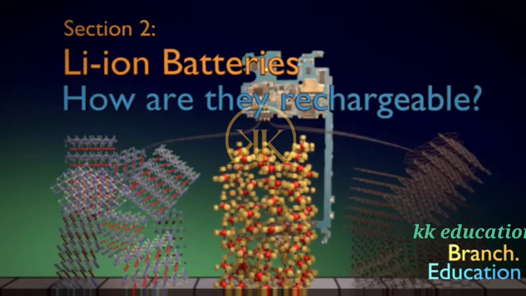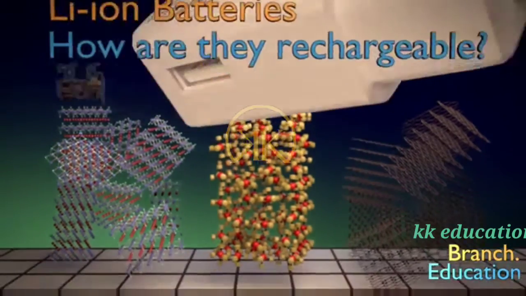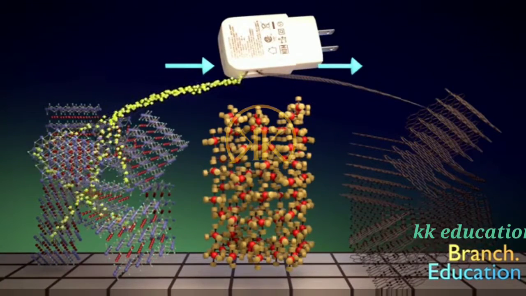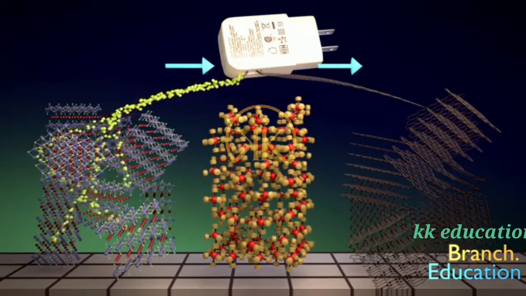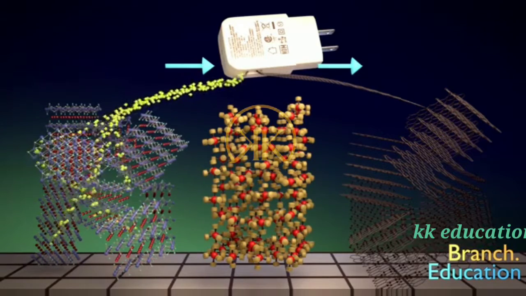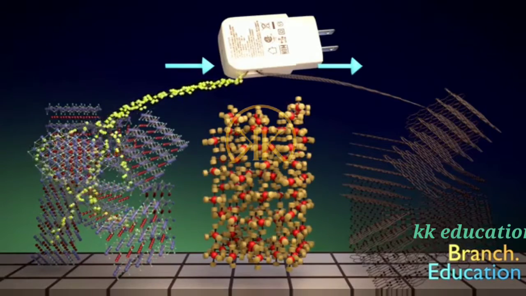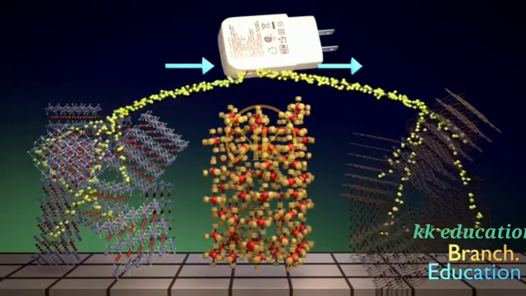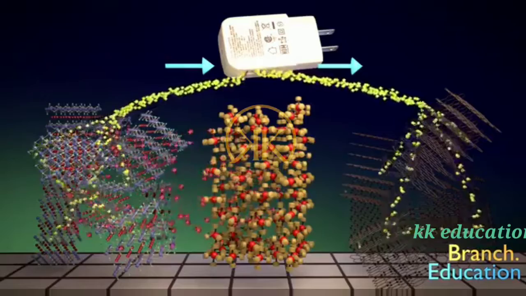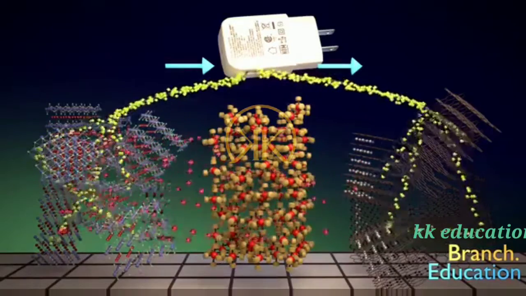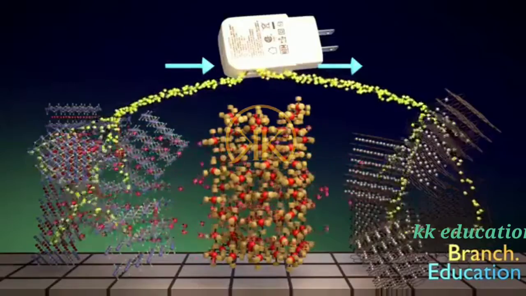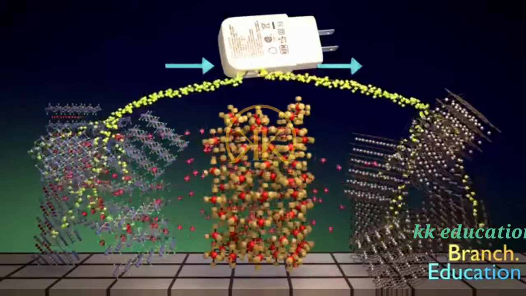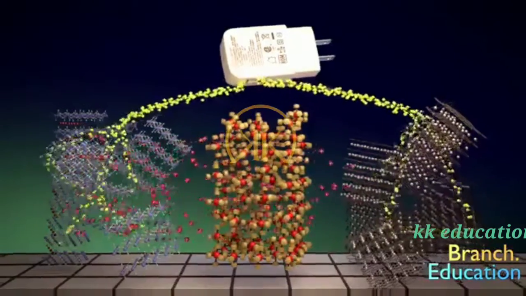Let's recharge it. We plug in our smartphone, and when we do this, the USB charger applies a higher force on a flow of electrons in the opposite direction. Electrons are pulled out of the cobalt, thus returning cobalt to its +4 state and kicking out the lithium ions. On the other side, electrons are forced onto the graphite, which pulls the lithium through the electrolyte and back into the layers of graphite. As you see, it's the exact opposite of the earlier reaction, which is why this battery is rechargeable. The lithium and its electrons move in one direction when you use the phone, and the opposite when you charge it back up.